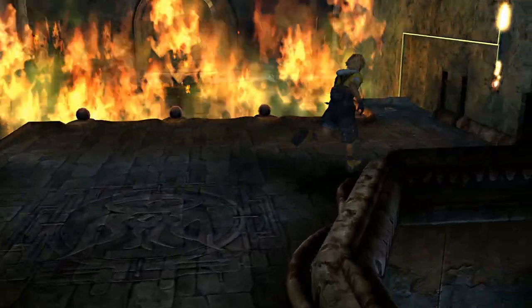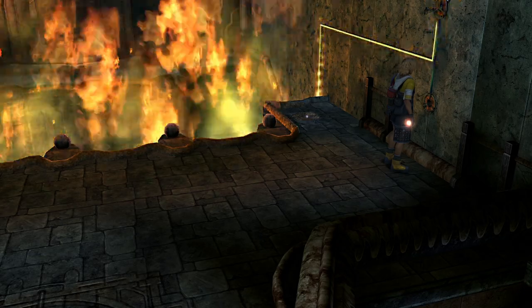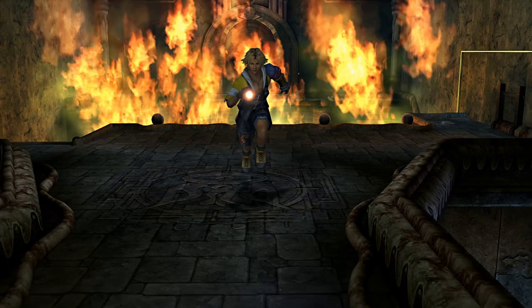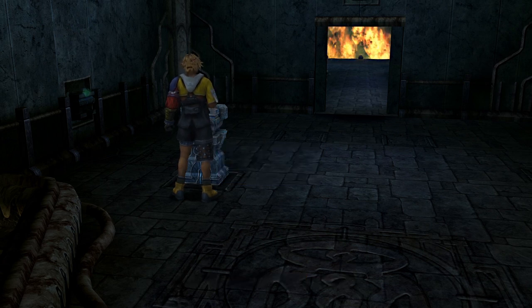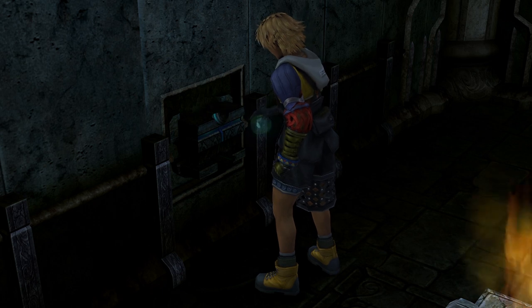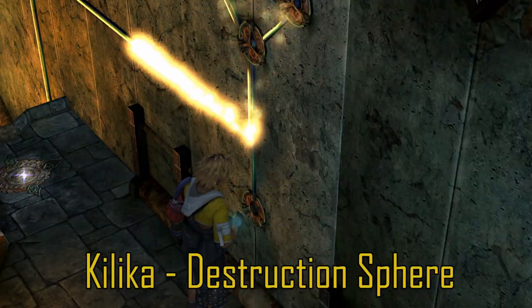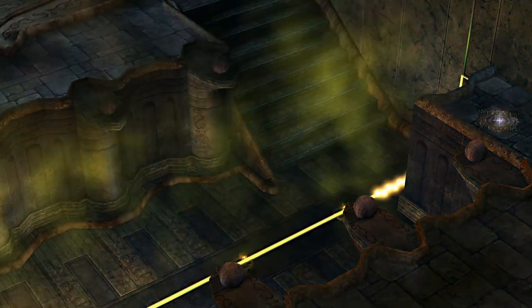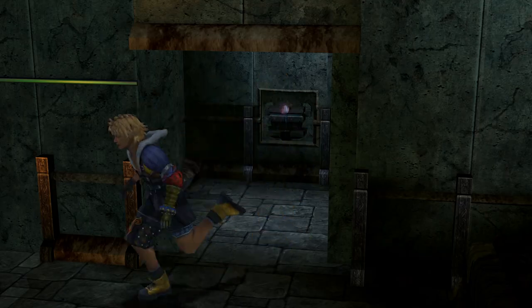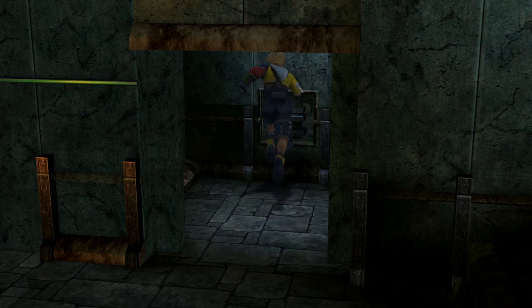Okay, we can't pass through that. So for now, we'll get this. Then place it here for the meantime. Then I suppose this is where we make use of the glyph sphere. So you can remove the flames. There we go. More or less you are done already, but like what I said, if you want to get the hidden aeon in this game, you must get the treasure in every Cloister of Trial, and that means using the Destruction Sphere.